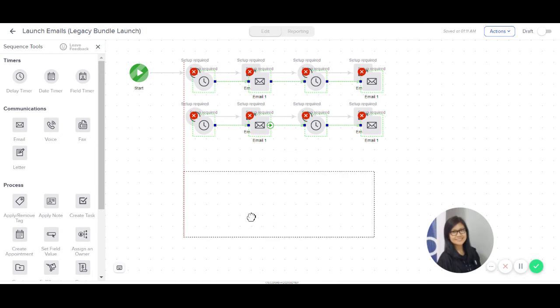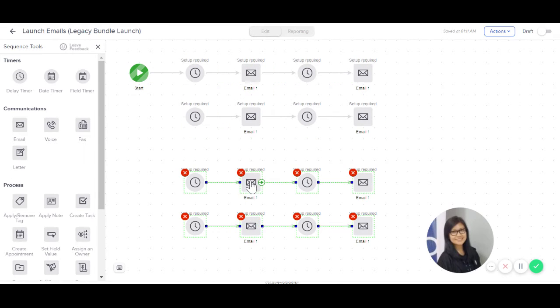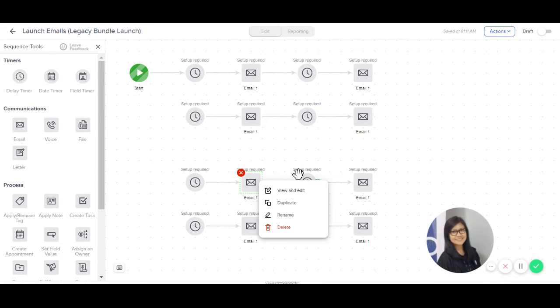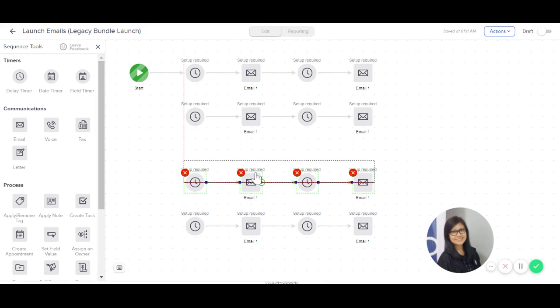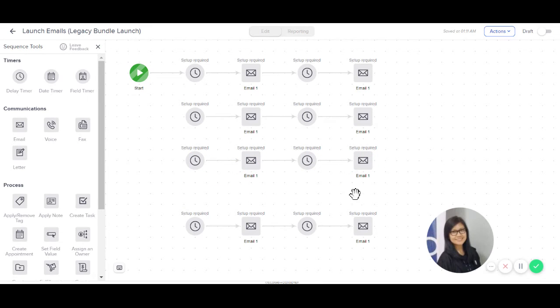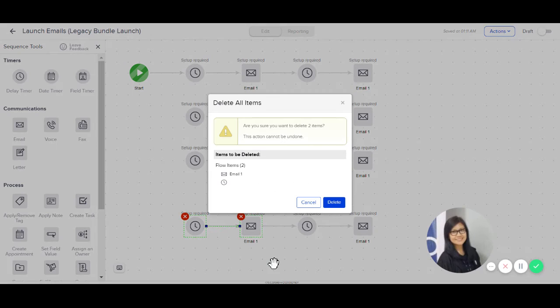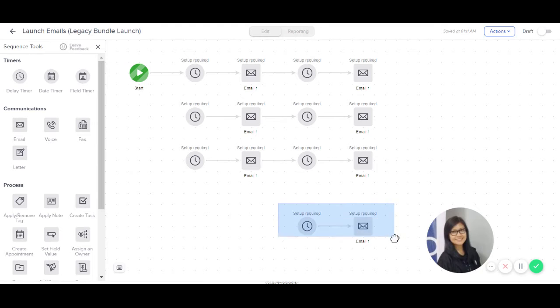Then drag. Delete this one. Then we have 7 sets.